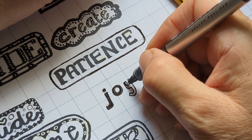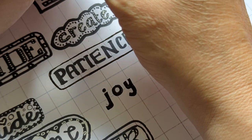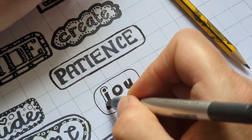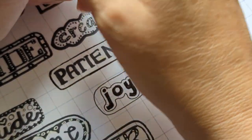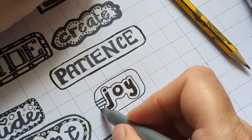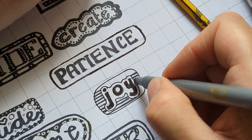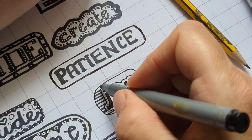Joy. In fact, my joy has lots of little circles on it, and lines actually. I think I've done a sort of little thing around it like this, and then I've come along with some lines. I'm going to try it with a thick one. Let's have a look. So doing some lines here. I suppose what I could have done is perhaps, I don't know if that would work.